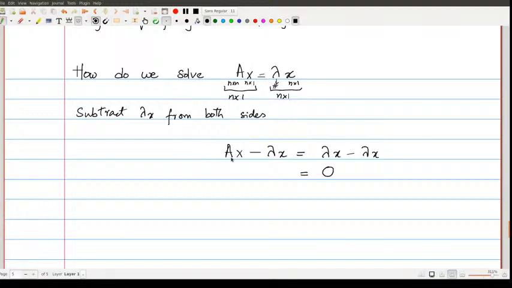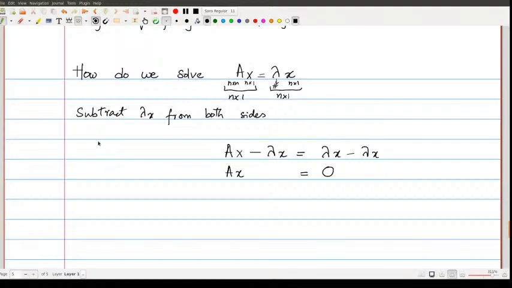So x was on the right hand side of this matrix, right? The way to do this multiplication would be to put it on the right hand side. So I can write this. Let's just leave it like this. But I want to convert this term lambda times x, this is a number right now. How can I introduce a matrix here without really changing this term, right?